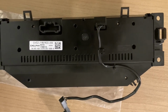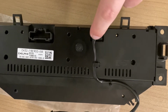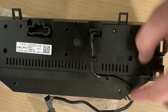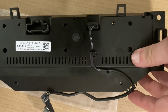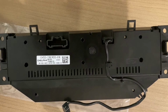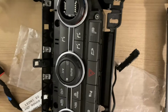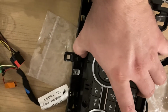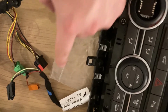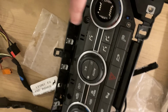Next, don't forget to assemble the DVD eject button. The jack is here and the wire is routed fairly clearly via these 3 points. And now we can continue assembling the entire module to the frame. And moving on, the module itself has to be placed on the frame that contains the wiring harness. Don't forget to actually connect the corresponding wire to the back of the module.